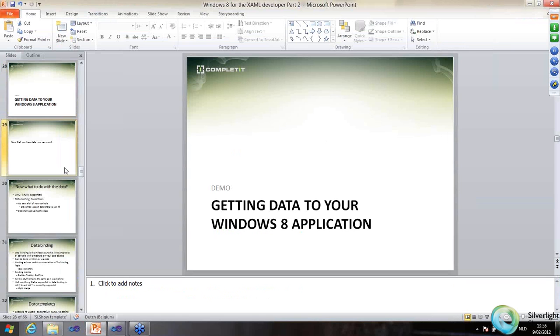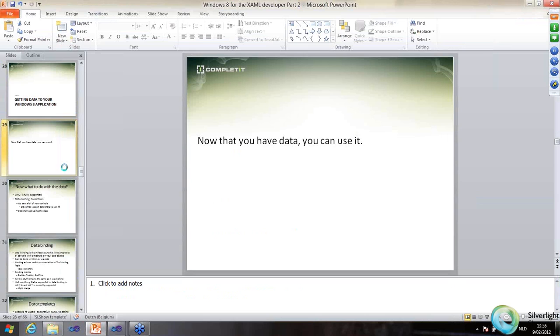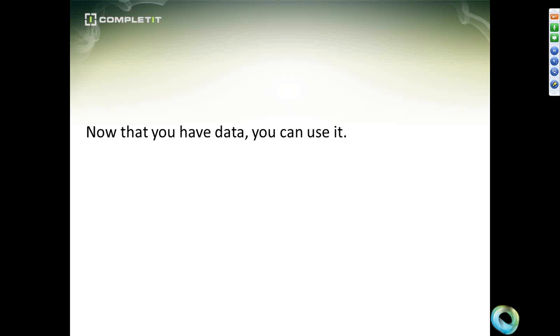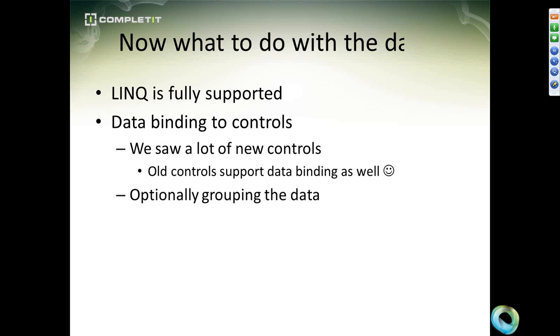Okay, so this one, yeah. So we have the data, as we saw on the slide. We're getting in from Flickr an XML stream, and we have it, so now we can use it. So what can we do with the data? As you already saw, LINQ is supported, so LINQ to XML is supported. Note, LINQ to SQL is not supported. That is quite logical. And of course, we can also still do data binding.